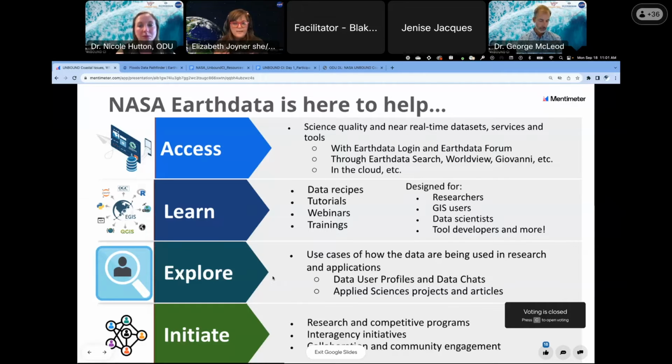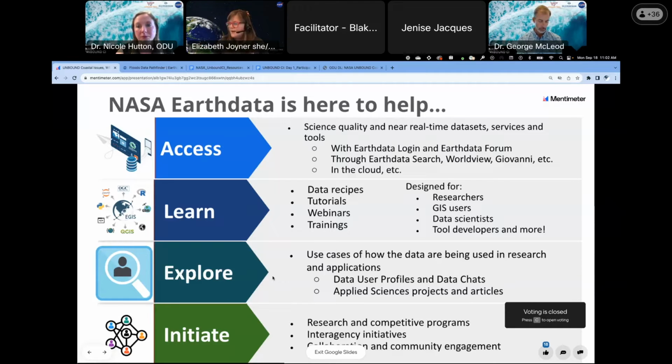So these include data recipes, tutorials, webinars, trainings. You're going to hear later today about RSET, which is an incredibly powerful training program. And we also have resources that are designed with the end user, whether they be for researchers or data scientists, GIS specialists. We have a variety of different tools, and we're trying to make them better for the end user.